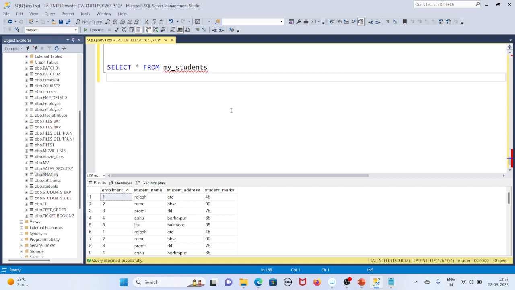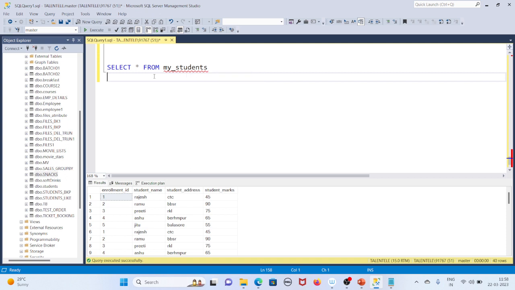Normally, whenever you submit your certificate, you just give a copy of your certificate. Maybe you make a xerox copy, but you're not going to give your original certificate, because if something goes wrong with it, then probably you cannot get it back. The same reason applies here. If I make some changes unknowingly, or make some mistakes in the original table, suppose I want to delete or update some data and something goes wrong, I may not get back the original data that was there in the database, because the data would have been updated. So that is the reason why I should create a backup table.